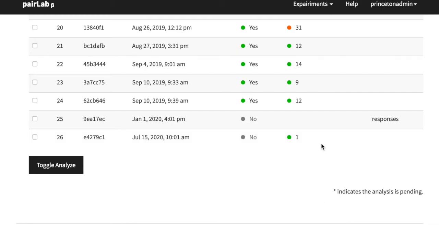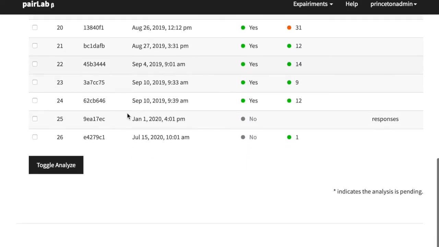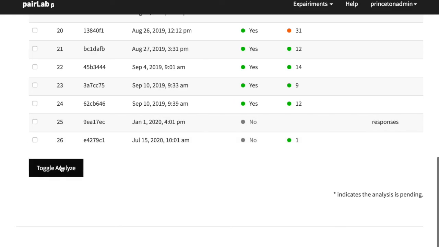All right. So you've looked over your data and decided which responses you want to exclude, or you've changed your mind and maybe want to include some responses you previously excluded. How do you do that? Well, and I'm going to go to the bottom here just because it's easier to access this button. And I'll do it for the last two. You click the checkbox next to the participant you want to either include or exclude, and it's looking at the flag.